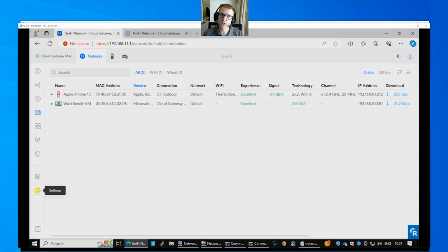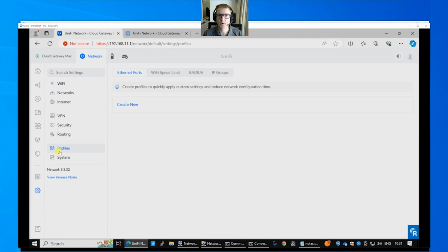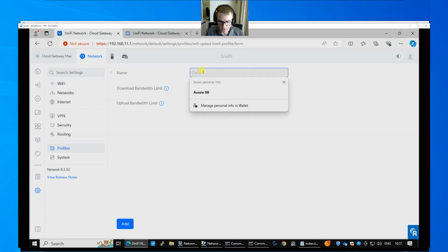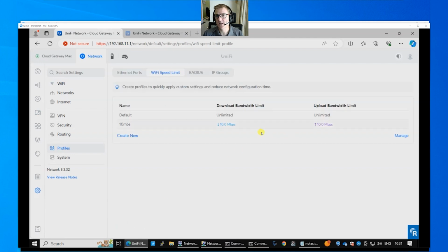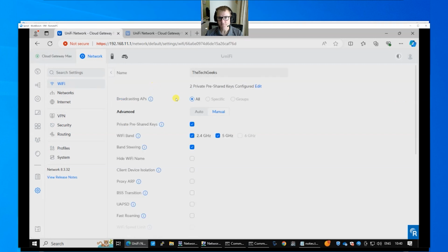So we have options called profiles that we've had before. Settings here, and then profiles and Wi-Fi speed. So we can now create a new profile, and I'm just going to call this 10 MBS. And I can rate limit the download and the upload. So now I've created a limit that whoever is on this Wi-Fi won't be able to get more than 10 megabits a second. So we can come here into Wi-Fi, choose our Wi-Fi, and we can scroll down.